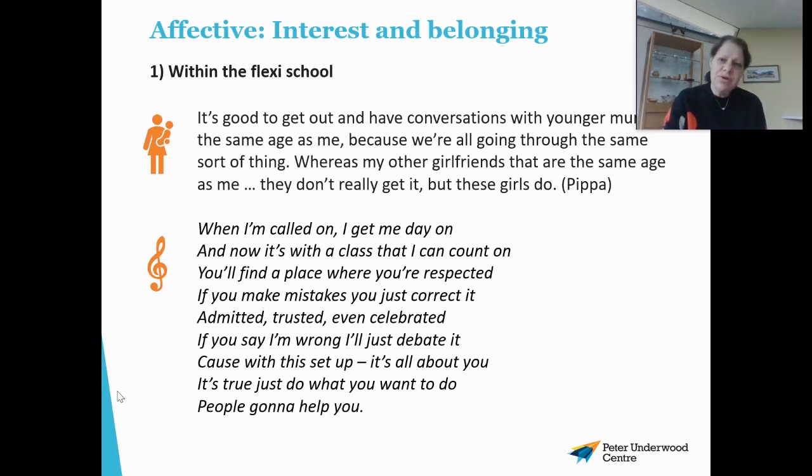Now, of course, schools offer an opportunity to foster a sense of belonging, but this does not happen for all students. In the 2015 PISA survey, about a quarter of Australian students indicated that they felt awkward at school, felt like an outsider at school, and that they did not belong at school. At flexi schools, positive relationships and a sense of belonging have long been emphasised as key factors for their success.